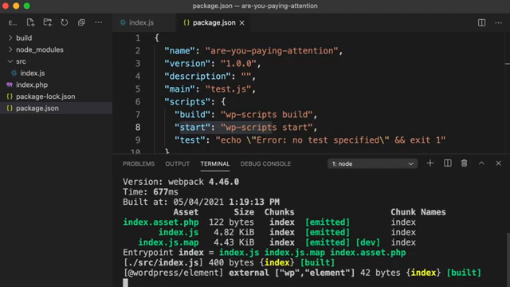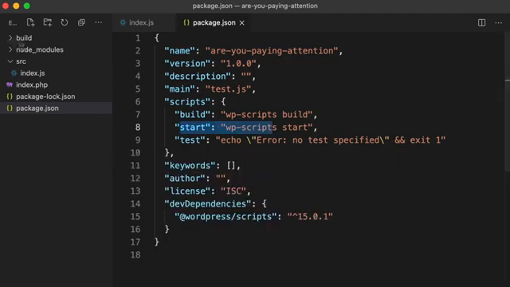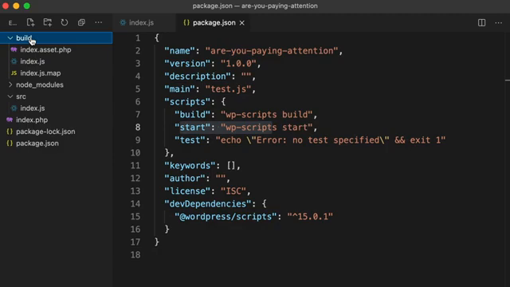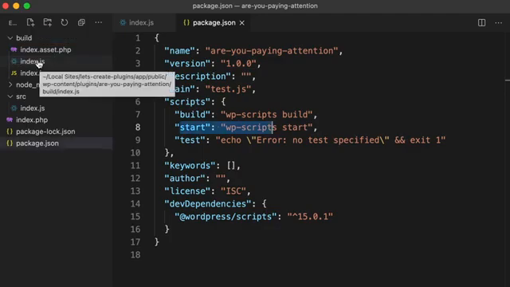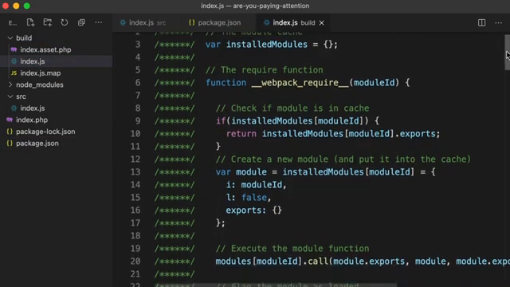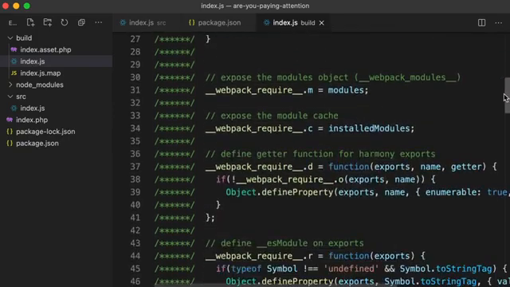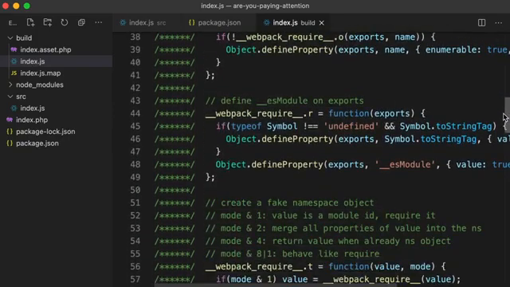Okay, and here's where things get interesting. Notice in our folder, we didn't create this folder named build. The WordPress JavaScript package did this for us. Inside of the build folder is a converted copy of our index.js file. Now, it's not meant to be human readable, so if you open it up, it's not the easiest thing to look through. It's optimized for a browser, not for a human to read.